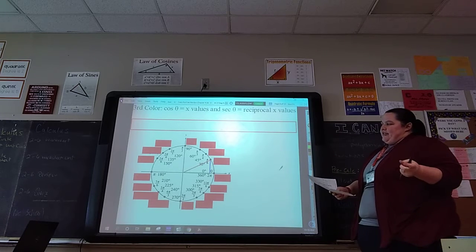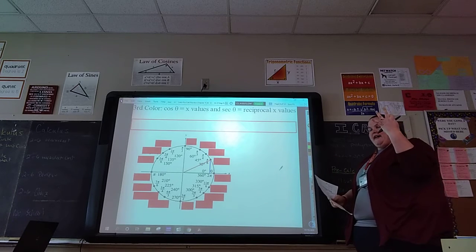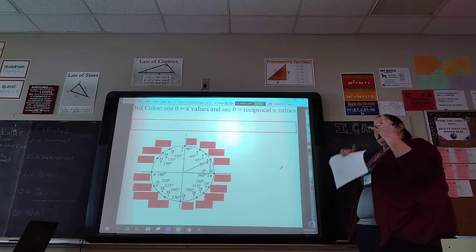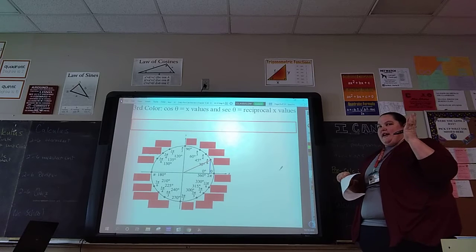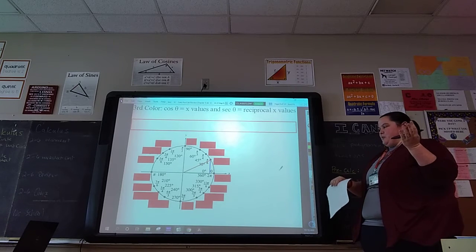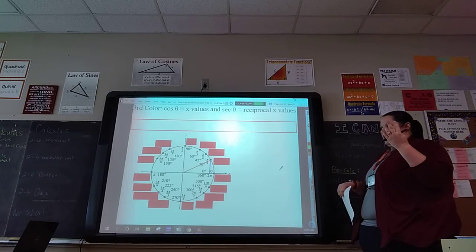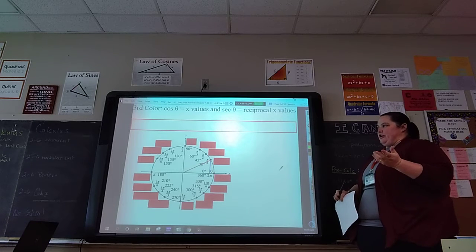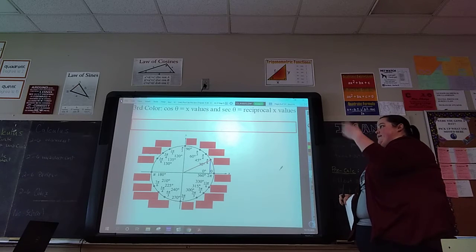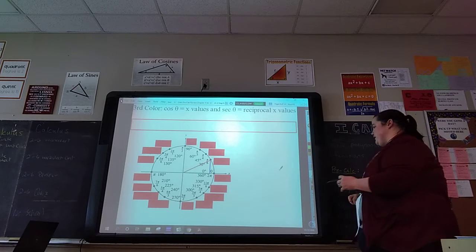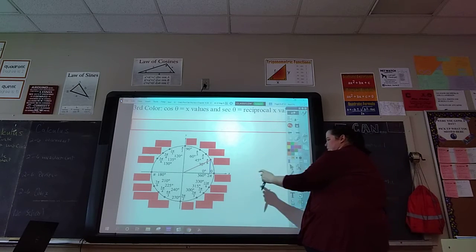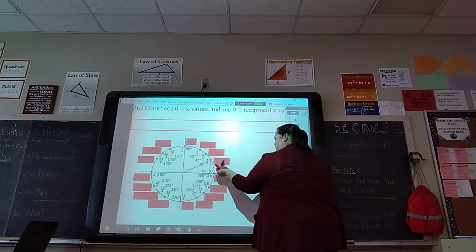Now, the one thing is they only have the three main trig functions on here, cosine, sine, and tangent. But that doesn't mean we can't find the other three values, as we've been working with all 6 ratios for a long time. So we can also use the cosine to help us find secant, because secant is just the reciprocal of that. So this first value that I'm going to show you is the one next to 30 degrees.